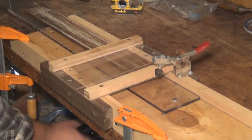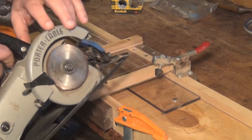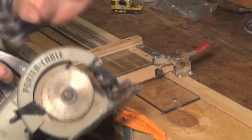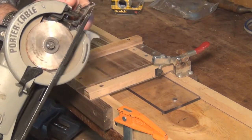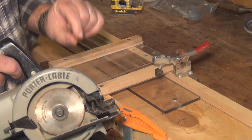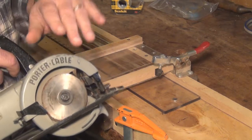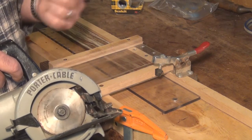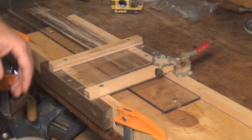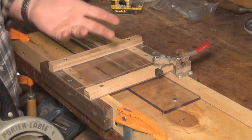If everything lines up right, my saw is going to be able to make the cut. I have a special little slotting blade here that I had to make an arbor to make it fit my saw. I'm going to set the depth to make sure my cut is deep enough so the tang on my fret is going to fit after I've put the radius on the top. Make sure that whatever blade you've got is going to match up perfectly with the tang on the particular fret you're using — different makers have different tang sizes. Too tight and you'll induce a whole lot of arc into it; too loose and your frets are going to fall out.